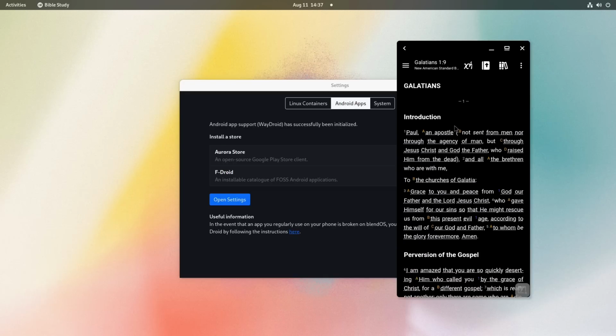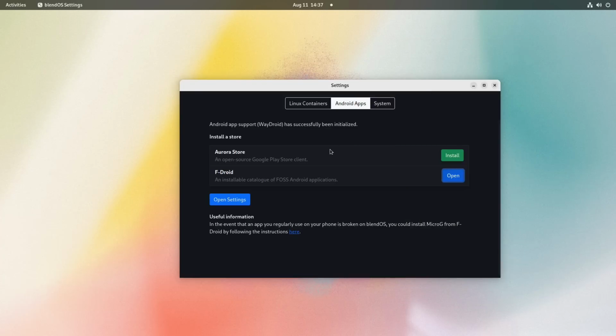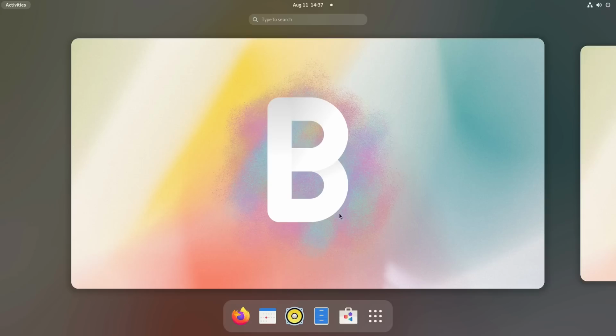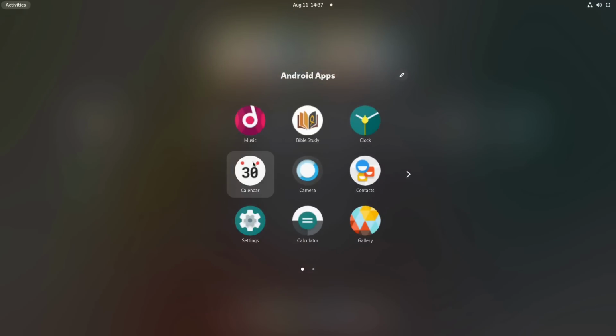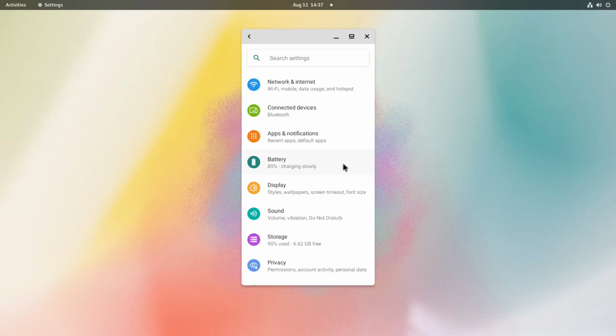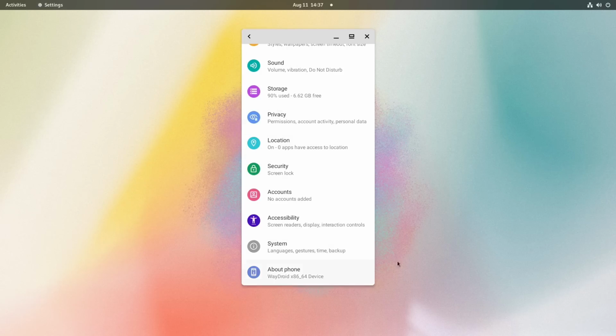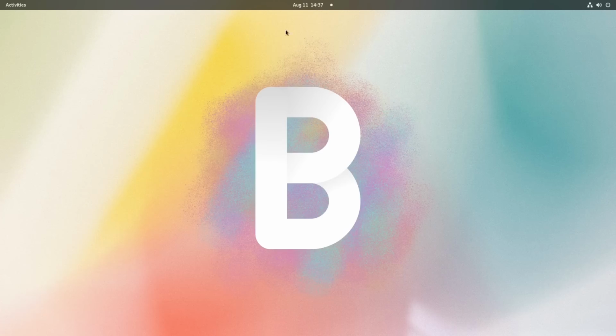So you can test out if you want to see how an Android app might work before actually installing it on your device. You can go ahead and test it out from inside of here. And I'm just doing that by opening up the container for the Android apps. I did notice, speaking of bugs, when I opened up the system settings the first time, it launched a system settings system that I actually could not close. I had to reboot the system to get it out.